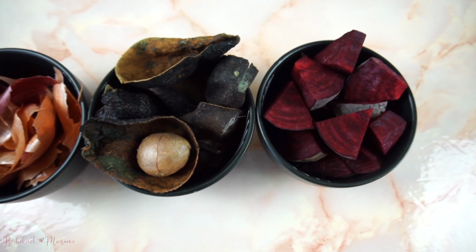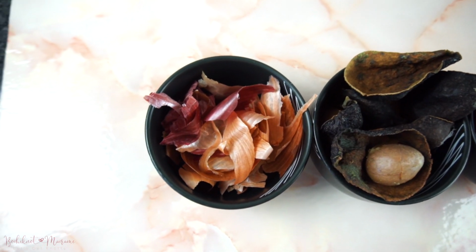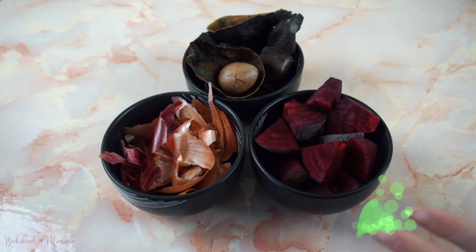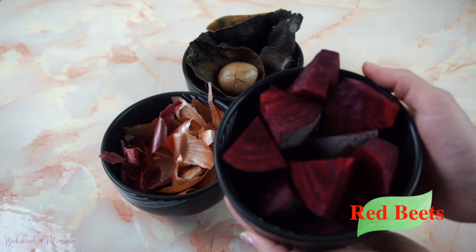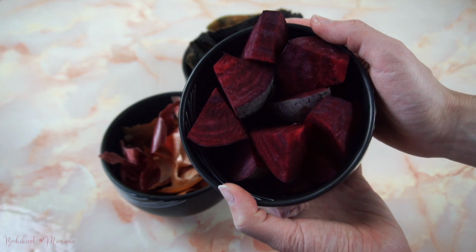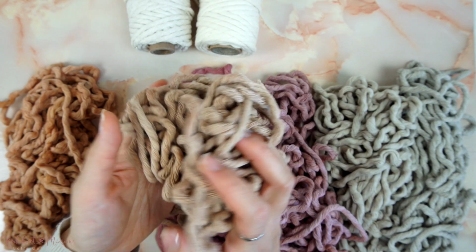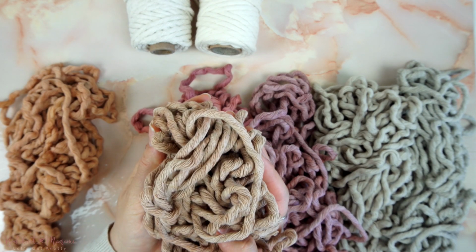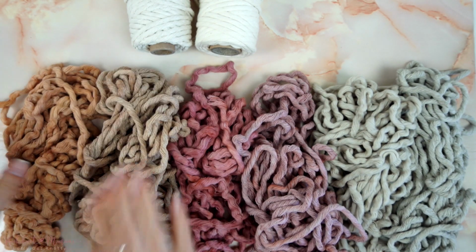Before we get into the dyeing process, I wanted to introduce the foods that we will be using to dye the cotton cord. I will be using a red beetroot, and that's the bowl on the right, and I've cut it up into small chunks. This is only 1 beetroot since I am only dyeing about 40 meters of cord for each dye bath. Like I said in the intro, I had thought that the red beetroot would dye the cotton cord a reddish pinkish color, but it actually ended up being a beige color.